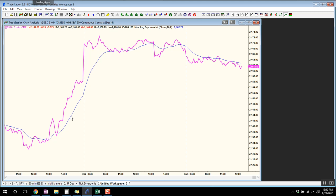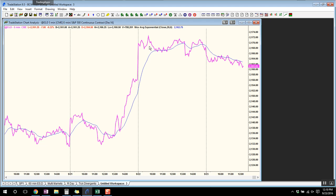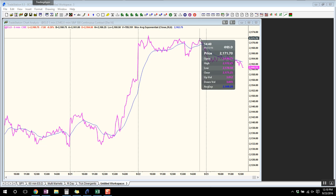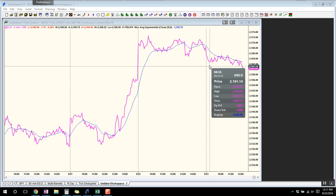So anyways, bull breakout, second leg up, possibly second leg trap. And then we start going sideways yesterday. We get a higher low, higher high, then we get a lower low. We're getting lower highs, lower lows. So look what happened here. We get a strong bear breakout, then a rally up to the new high. And we forget that from here at around 2:40 Central Time, 12:40 Pacific Time, close to the end of the day, we sell off from yesterday's high over here to the low of today.